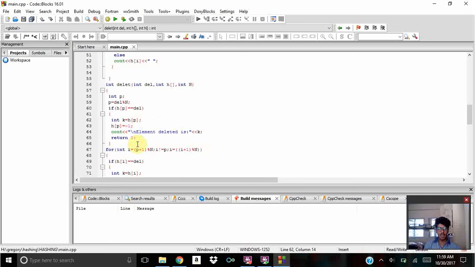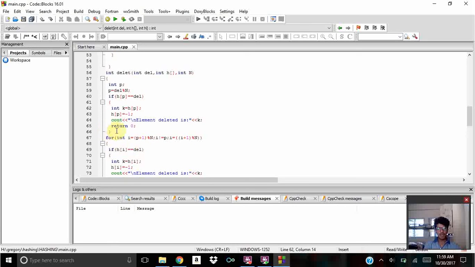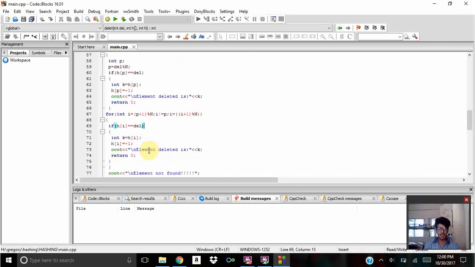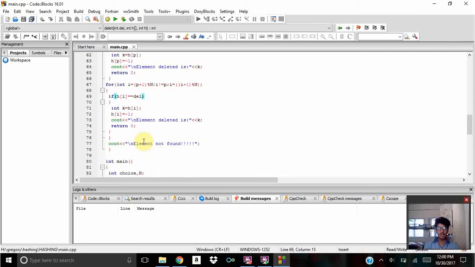The element is deleted. Else, i is equal to p plus 1 modulus of n, i not equal to p, and i is equal to i plus 1 modulus of n. If h of i is equal to delete, same as the above function, put the value of h of i in temporary value k, and assign h of i as -1. The element is deleted. Otherwise, the element is null.